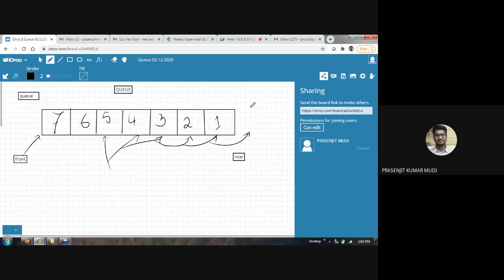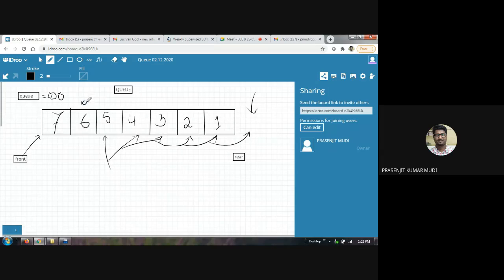Okay, so what is the address over here? So suppose the base address q is equal to, let's say, 100, and each of the locations requires 2 bytes of memory. So address of this 0th location is 100.